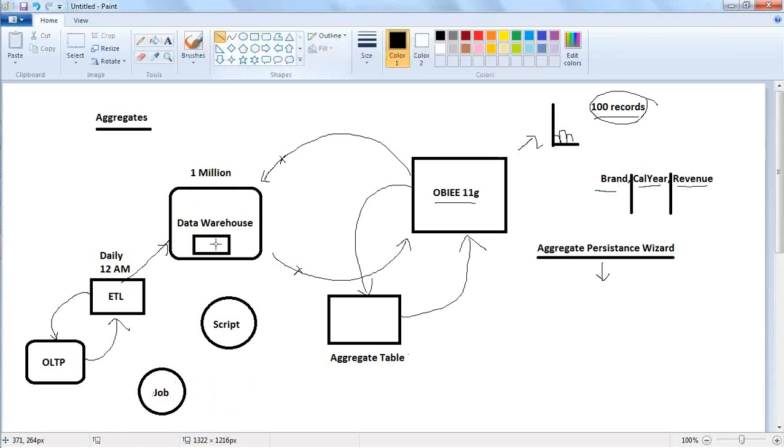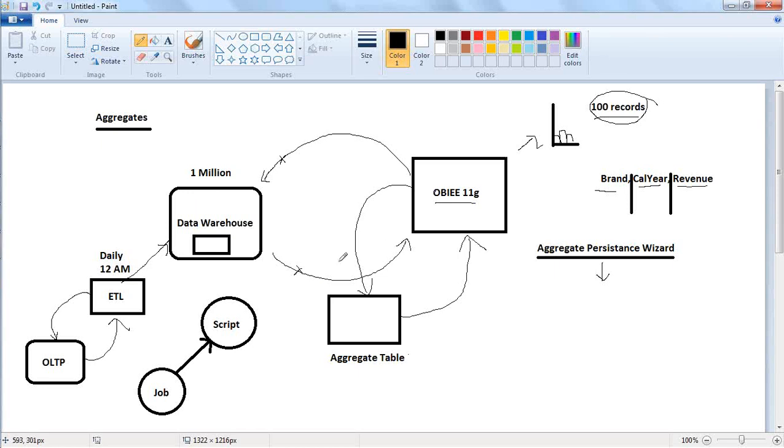All right. So now I simply go here. So the job will get executed. And what does my script do? My script will simply go and execute the job on the OBIEE in the background.